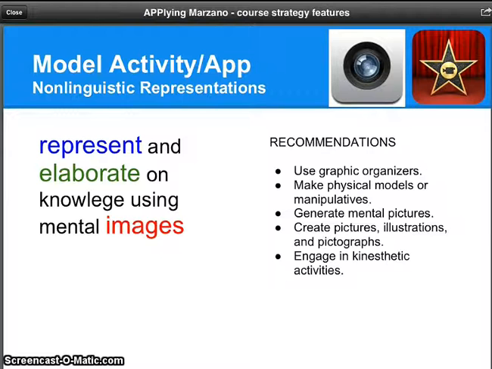how non-linguistic data, so not words, so thinking about mental images, other sensory data, kinesthetics, and how all of that additional information can be helpful for students as they try to develop concepts, develop understandings. We'll have some recommendations under classroom practice that we'll take a look at in a second.